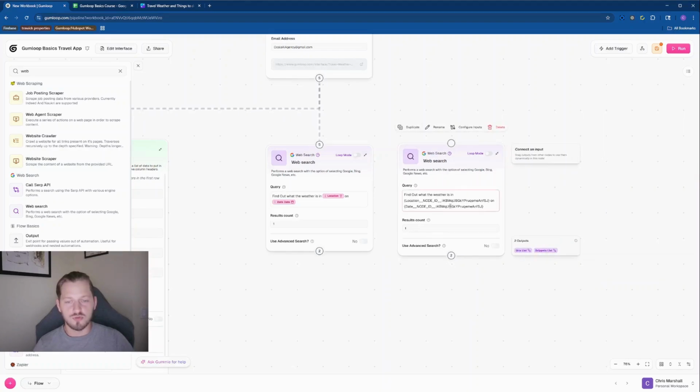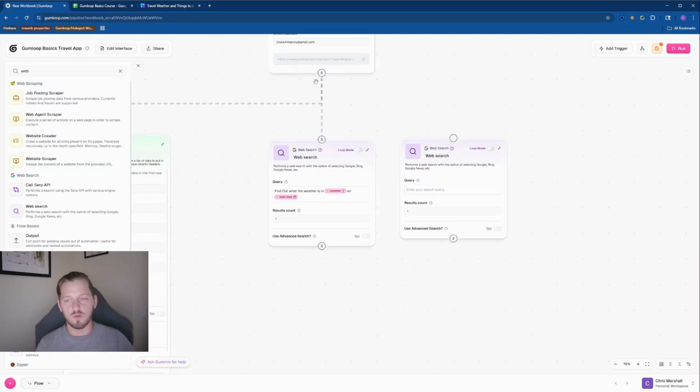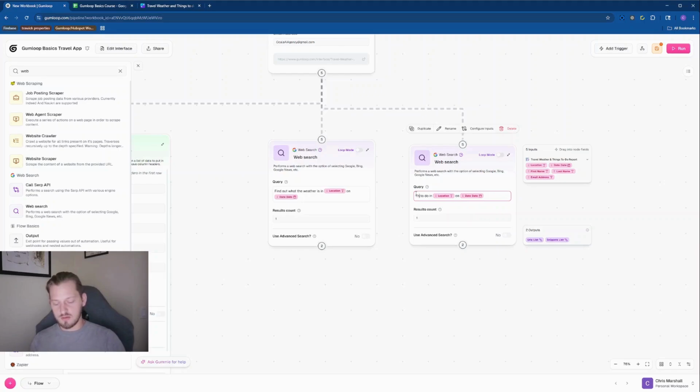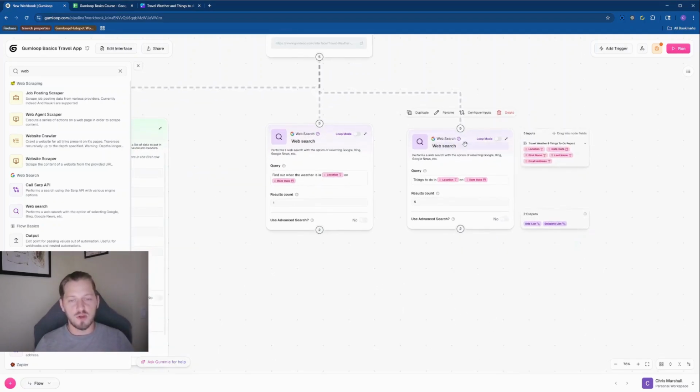Once you have done this, it's trying to pull that information, but this is not an input, so it can't actually do that. So what we do is remove this entire query here, and we'll pass this in, and then we'll say things to do in the city on the date. For this one, let's actually pull like 5 results. This is going to take a little while to search and pull all this data, but it'll pull it all and be able to give all that information back out.